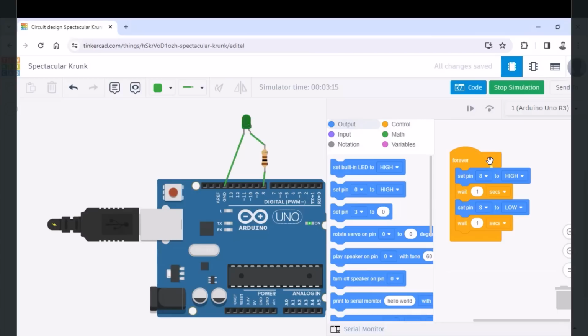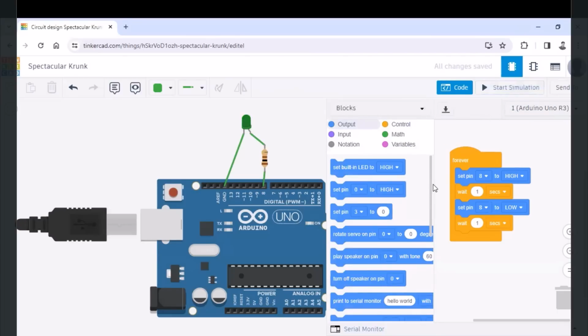A few of you might be wondering, sir, why did you use only the set pin to high or set pin to low option? Why not select set pin to 0 or 1? That we can also do. Let me make changes.